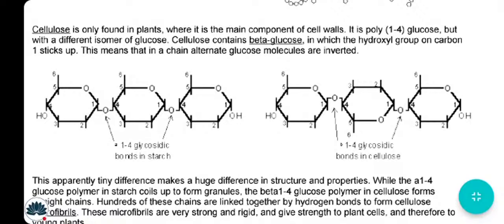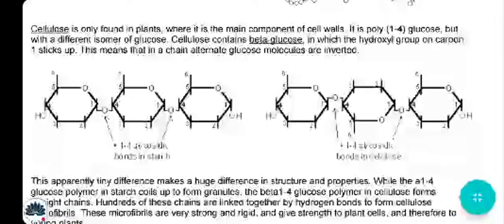Now, just giving you the hint, focus on the numbers of the carbon in the cellulose and in the starch. Focus on the number of carbon. Do you notice that carbon number 6 in the starch is always up above carbon number 5, but in cellulose it is below carbon number 5, although carbon number 5 is also below the ring? So can I say that the glucose molecules are inverted?